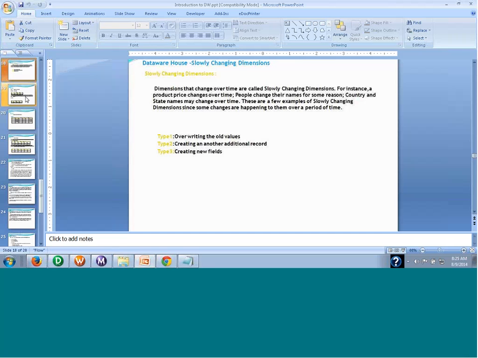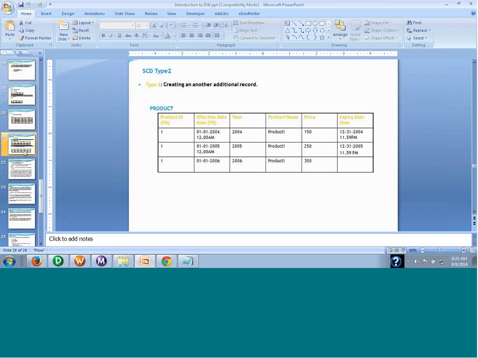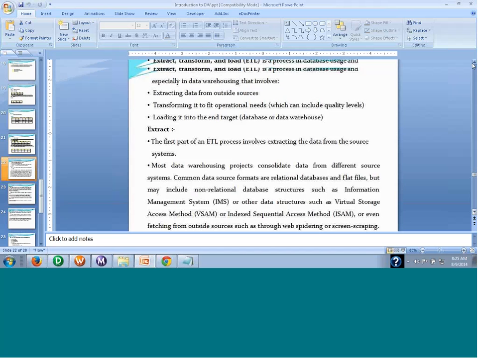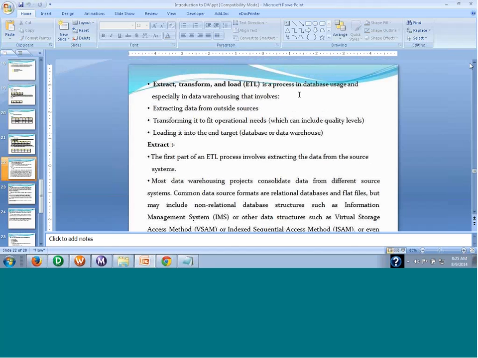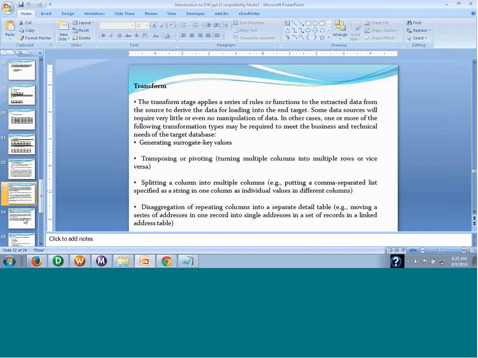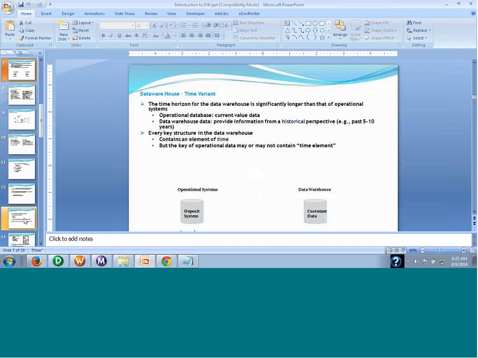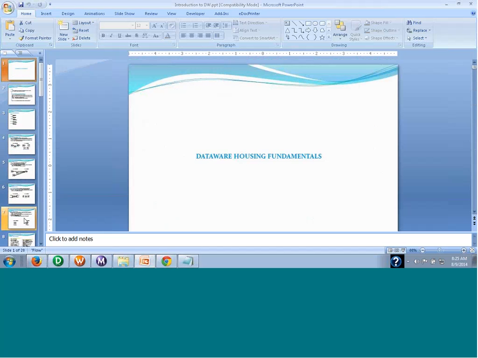Any more questions, please? Okay. So this is what I've done. I have a few more slides which talk about the ETL process. Probably I'll cover them as part of Informatica. I'll circulate this deck, or upload it in the SharePoint, or the one which Anthony creates. You can refer to it from there. And that's it for today. Thank you. Any questions on the whole, you can ask me in the next class.